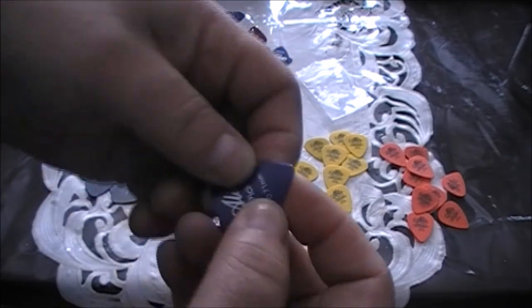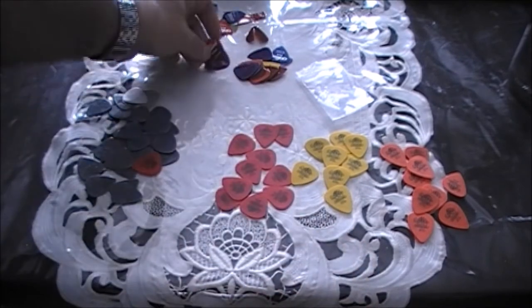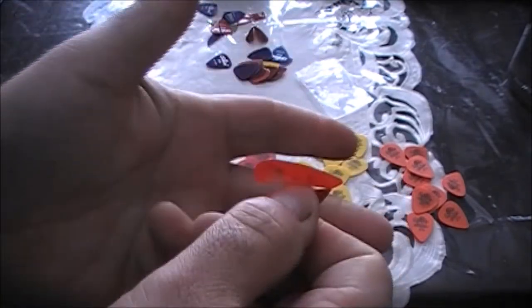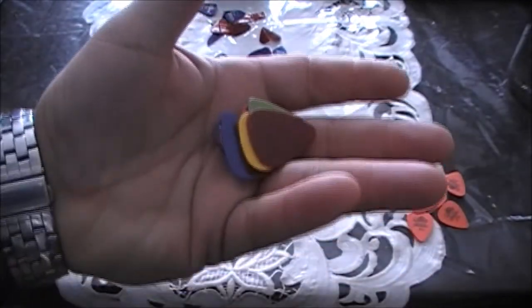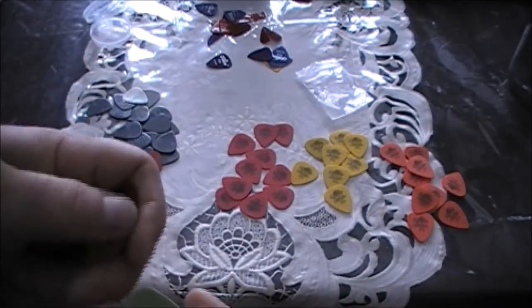Alice pick. It was a pretty colored one. Kind of a wine colored one. And I can continue on with these. Would you like me to? I could go on forever.